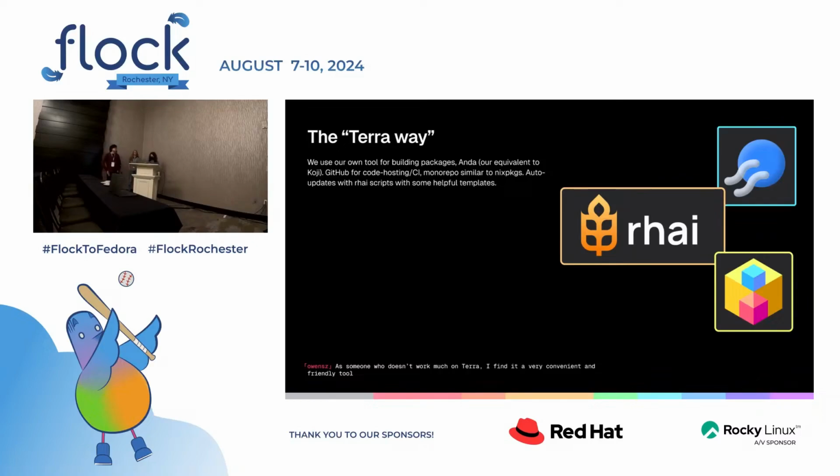The update scripts are usually very simple. Oftentimes it'll be literally a single line, because if a tool just comes from a Git repo directly, or a GitHub repo or something like that, we have a pre-written function that just handles the auto updates from GitHub. So the update script could literally just be a call to that function, and that's it.